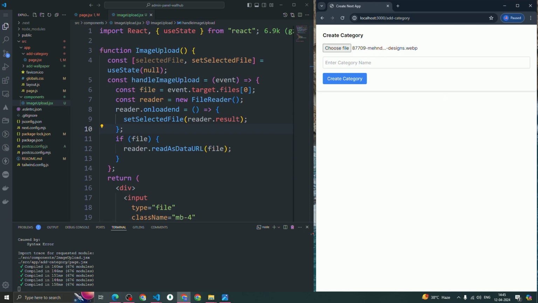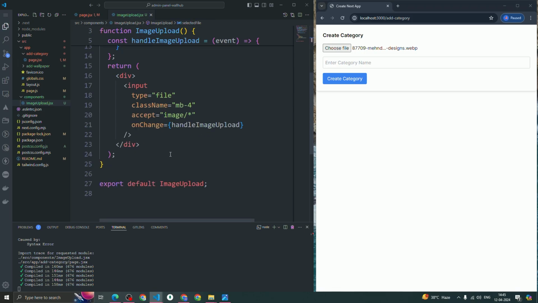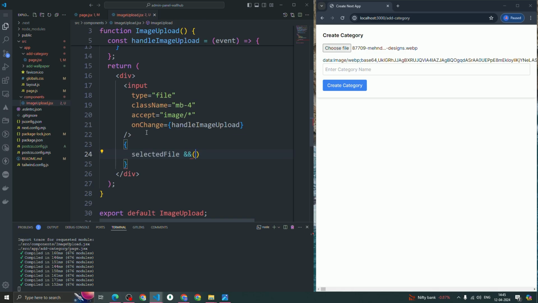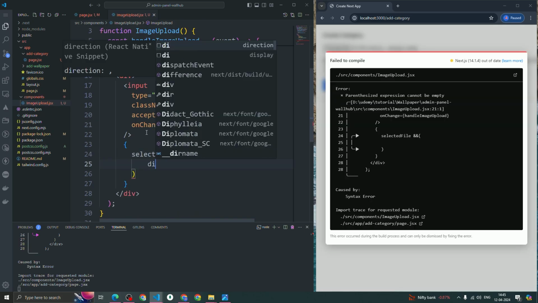So let's do that. If the user has selected the image, let's copy the selected file state, and after the input field I'm going to render this image, whatever the user selects. I'm checking that if selected file is there, I'm going to use one div.